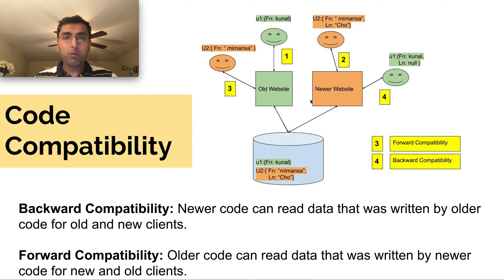Because as you try to deploy new code bases, there's bound to be these discrepancies. So it gets the data from the database and it sees first name, I get it. Last name, what is that? So it's just going to ignore it. So it returns to the user first name. So it continues to work. When the old website continues to work when the new changes get propagated, then that old web service or this website is called forward compatible.